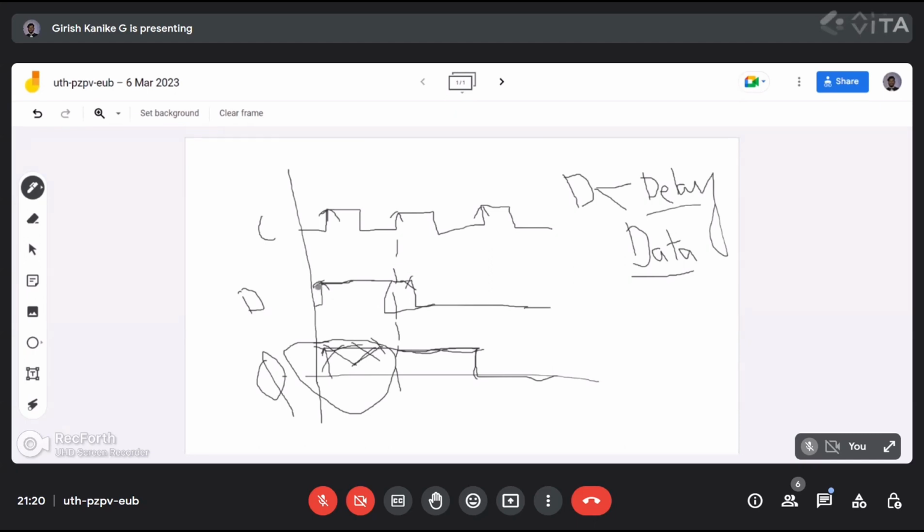If it's a positive edge triggered flip flop, the output follows the input at this time. It is 1 here, so that 1 will come out at the second edge. And whatever the input at the second edge will be given at the third edge.